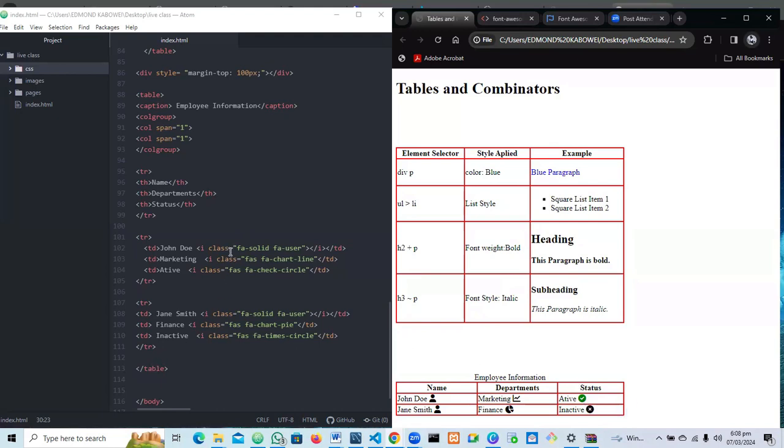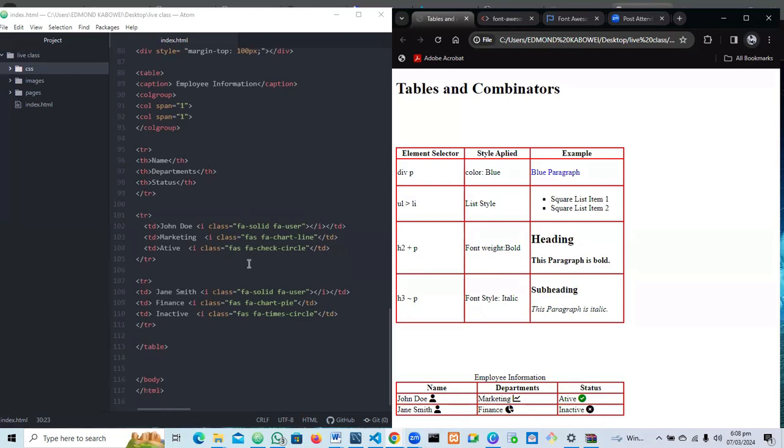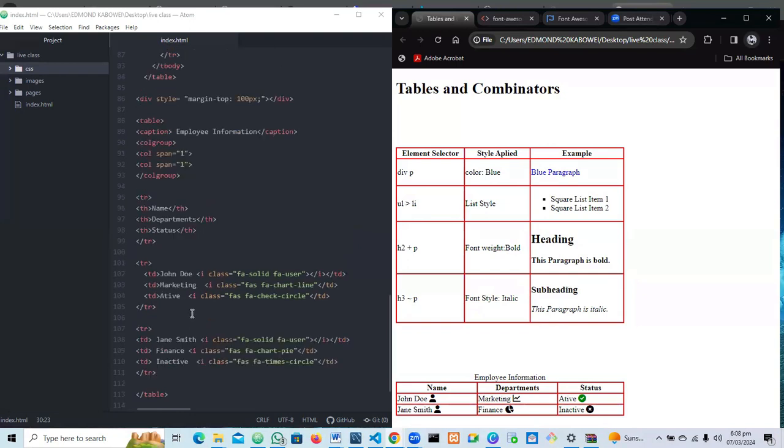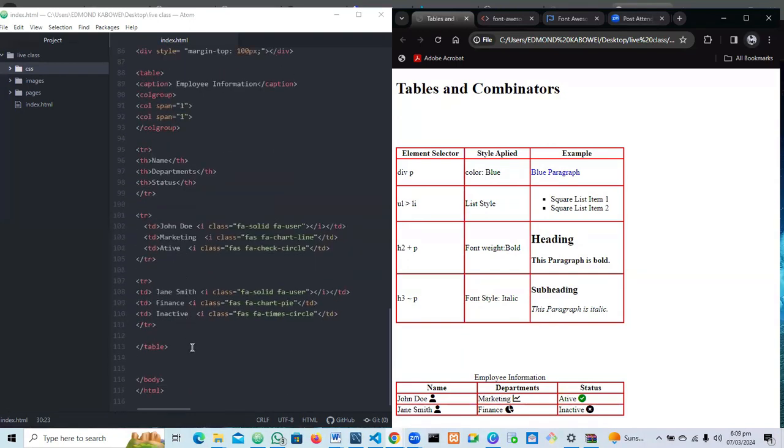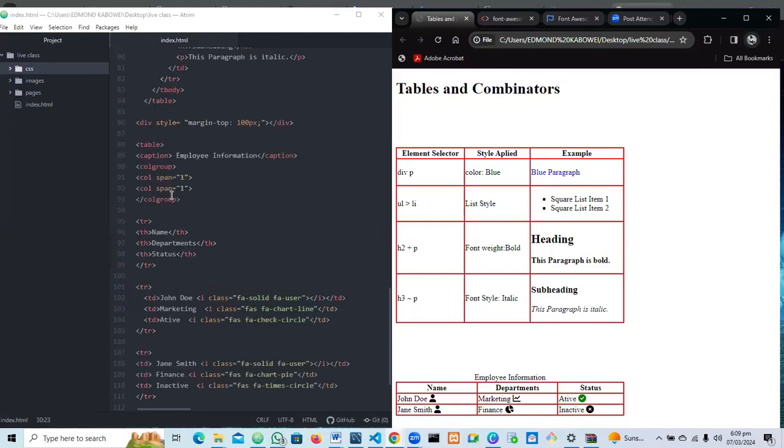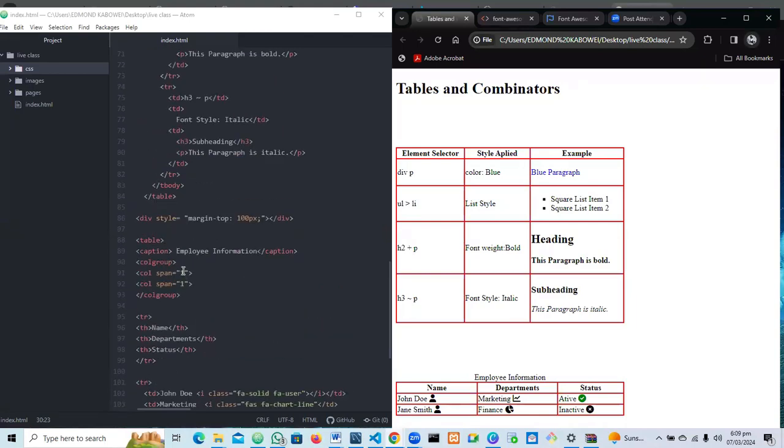So these are some ways we can style our tables, inserting images, and also the more complex way of styling tables. Now I am just going to do a quick one to show us how we can use the colgroup and span. I have already written the code here. Now I want to apply the style to the columns.